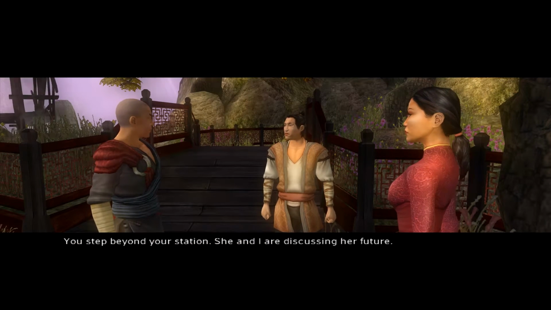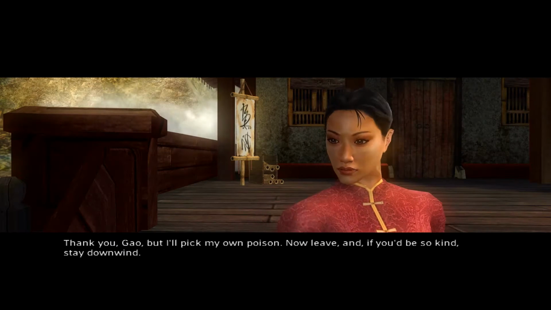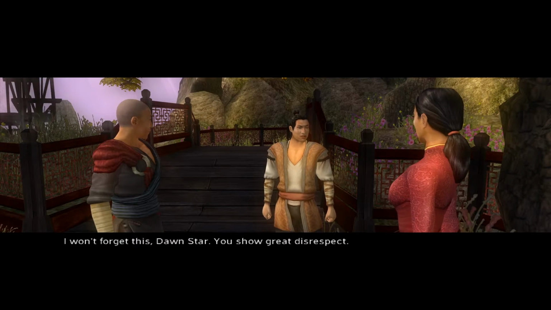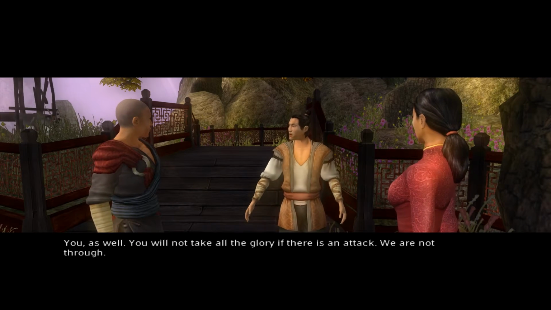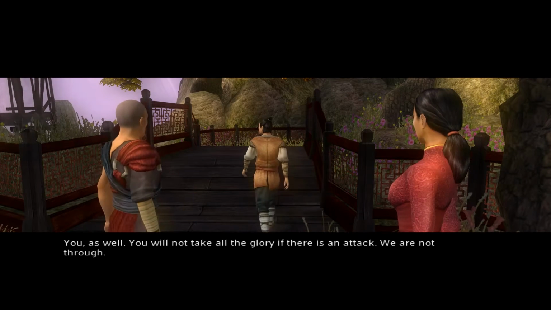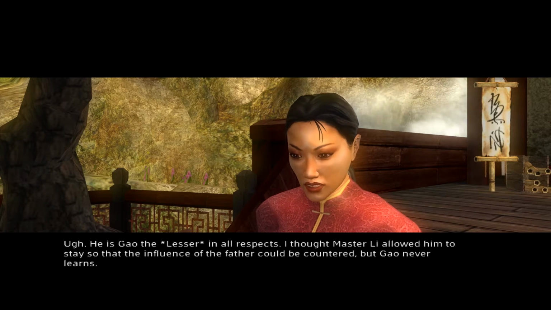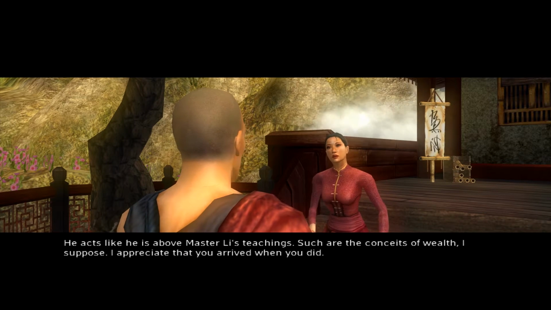Hello, Dawnstar. I hope I'm not interrupting. You step beyond your station. She and I are discussing her future. Okay. Thank you, Gao, but I'll pick my own poison. Now leave, and if you'd be so kind, stay downwind. I won't forget this, Dawnstar. You show great disrespect. You as well. You will not take all the glory if there is an attack. We are not through. Oh, okay. He is Gao the Lesser in all respects. I thought Master Li allowed him to stay so that the influence of the father could be countered, but Gao never learns. He acts like he's above Master Li's teachings. Such are the conceits of wealth, I suppose.